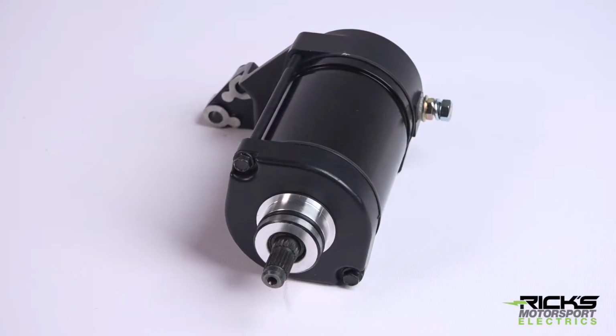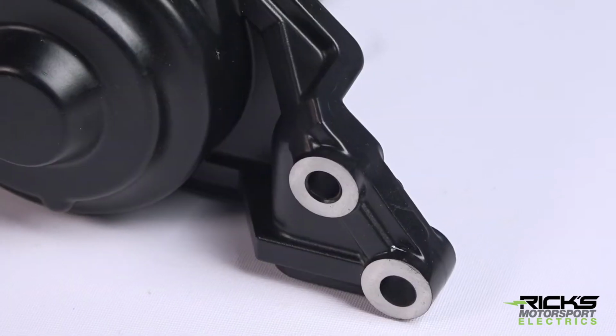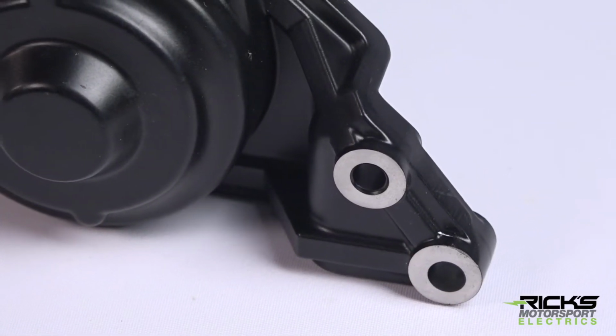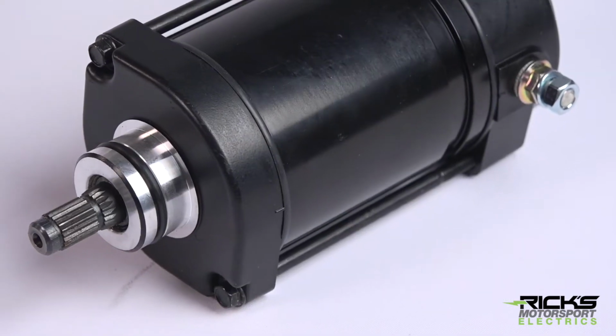The OE design's biggest flaw is that the magnets often come loose, causing the starter to fail. Rick's design uses an improved method of securing the magnets inside the starter's body. It's a reliable piece that's built to last.